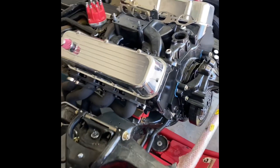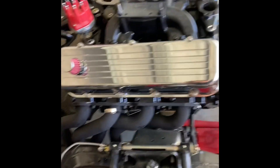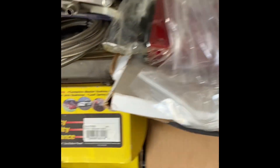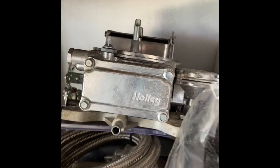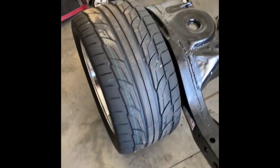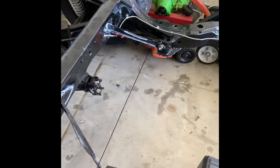I did get an injection system for this big block. I was going to run a carburetor and then I got to thinking about how much I really wanted to drive it. So I ended up picking up this FiTech Go EFI 1200-horsepower-capable EFI system that I'm going to mount on top of that bad boy. And I did manage to pick up this Aeromotive A1000 fuel pump. There was a carburetor, but anyway — there's an Aeromotive A1000 fuel pump that I'm going to mount on this car, and those are going to happen pretty soon.